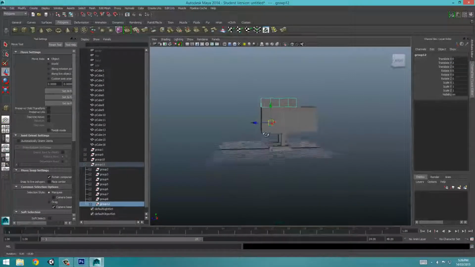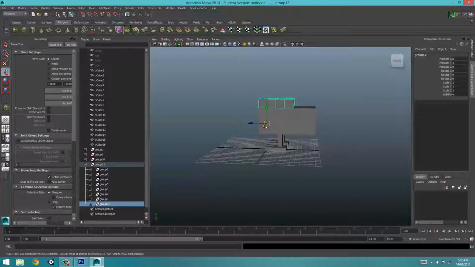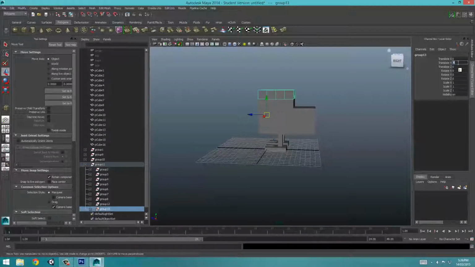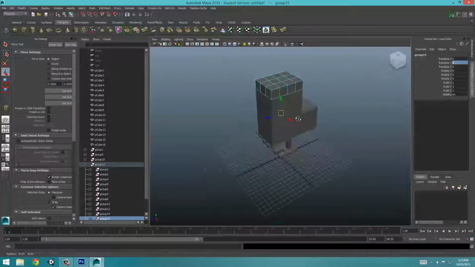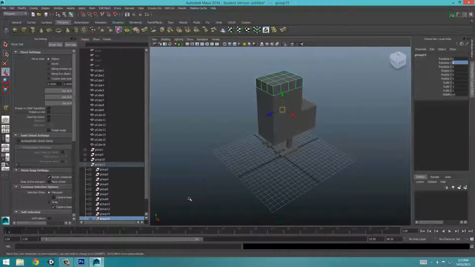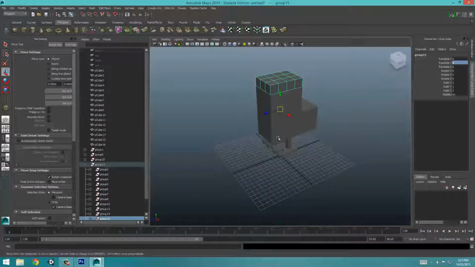So now with this group selected, I'm going to keep duplicating it up so that I have, let's say, so we'll press Ctrl D. Now on the y-axis, make it 4, Ctrl D, y-axis 6, whoops, didn't duplicate it that time, Ctrl D 4, Ctrl D 8, and I'm going to do it once more. Actually no, let's say that's good.